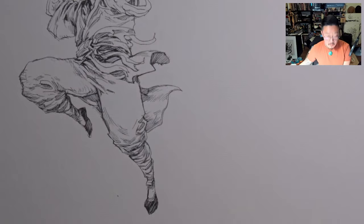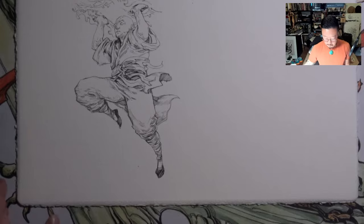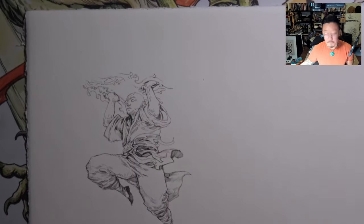Okay, this character is relatively done. Oops, sorry. Turn the camera off. Let's go up to the dragon. We'll touch on him a little bit later on, up here in details. Let's go up here.